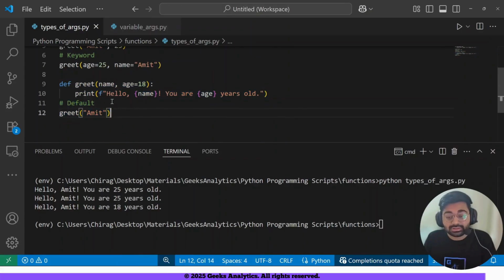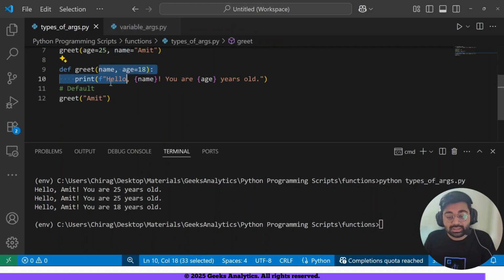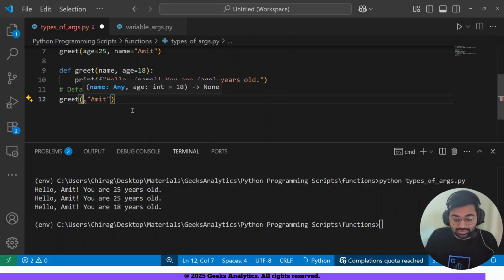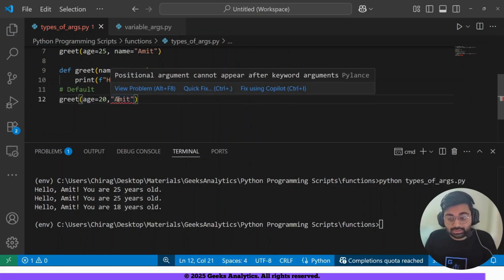Now talking about the default arguments, how it works is I already passed age equal to 18 here. And if I want to pass any value for name here, the example I was giving was if I pass something like age equal to, let's say, 20 here. If you see, my VS Code is already showing an error that positional argument cannot appear after keyword arguments.